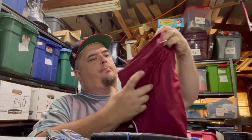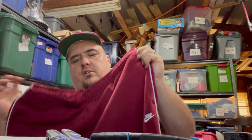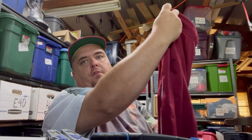buyer's all in at $24. These pants, just some sweatpants, workout, jogger, athleisure. I believe it's jogging or yogging. It might be a soft J. Vintage Nike, no tag, but that would have been a silver tag or a gray tag. Paid $1 for these with a bunch of stuff at a garage sale. All their clothes were $1. Sold for $10 plus shipping. Buyer is all in at $16. I bought this at Goodwill.